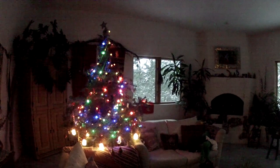Last but not least, the low light test. This was shot about 4:30, after the sun had just set behind the mountains. The only source is the window light and the lights on the tree.